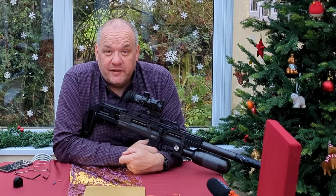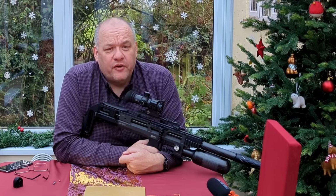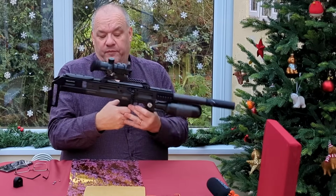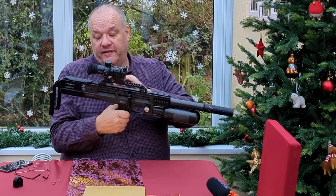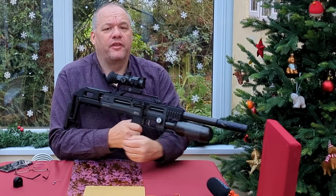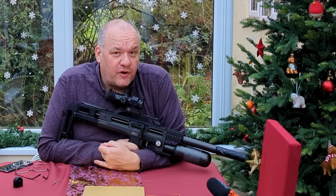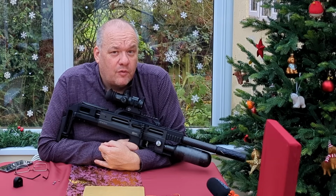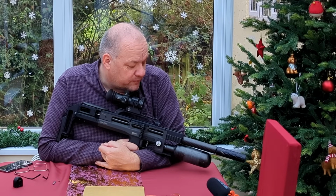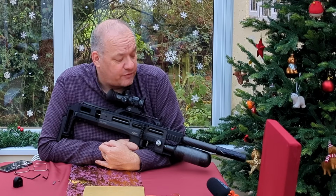I'm genuinely amazed. I've shot a few bullpups in the past and the triggers have never really been that great because, obviously, the trigger mechanism is in front of the breech. So there's often connections and things like that, which makes them not great. But this is one of the first bullpups I've ever shot where the trigger is every bit as good as any full-size rifle I've ever shot. I never even once thought, oh, this is a bit of a shonky trigger, because it's not. It's really crisp.